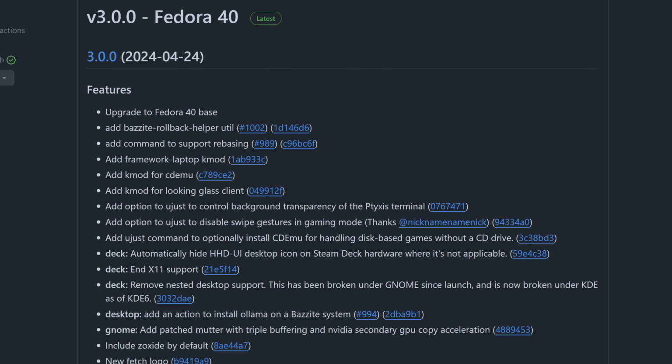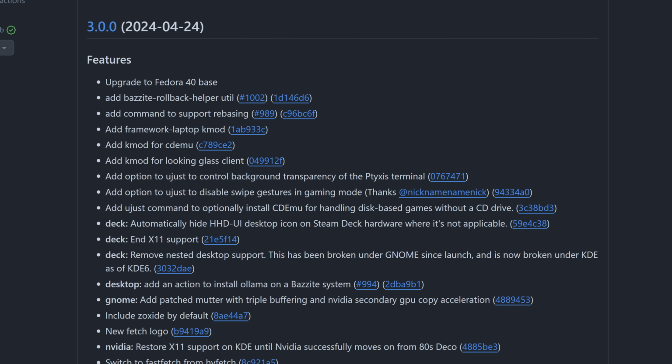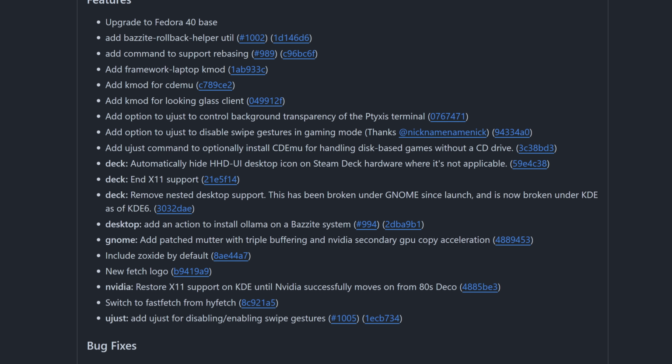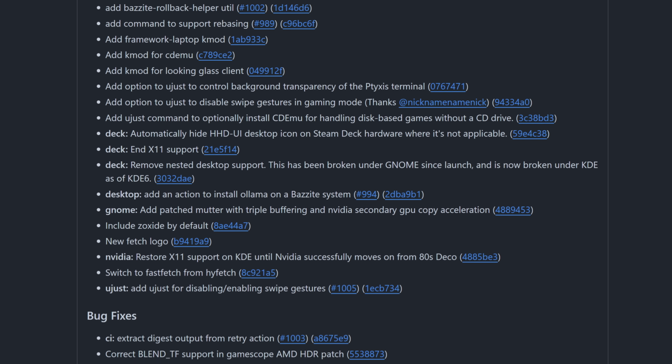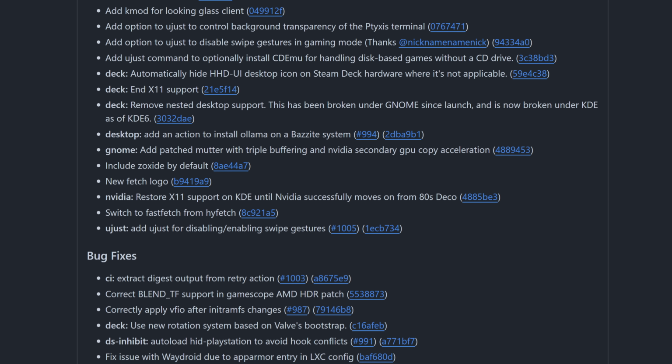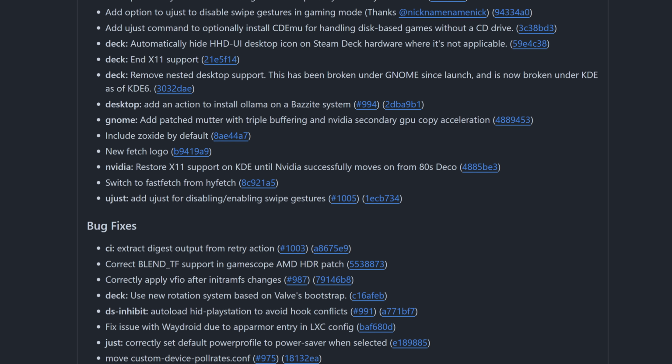specifically for Bazzite. There's a new Bazzite rollback utility that will help swap between various installs of Bazzite on a single machine. There's greater support for Framework laptops. They've added several Steam Deck specific updates, including ending X11 support, and that's a huge deal. And they've also added various other features and a whole host of bug fixes. Now, Bazzite is a neat project, and they're hard at work alongside the other gaming distros to make Linux gaming as good as it can be. There'll also be a link in the description if you want to check out their latest release.